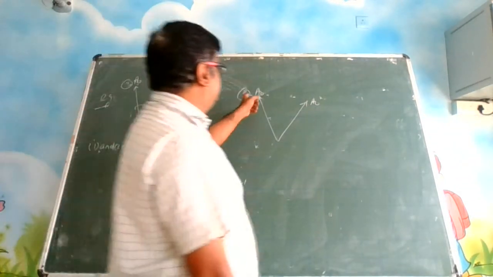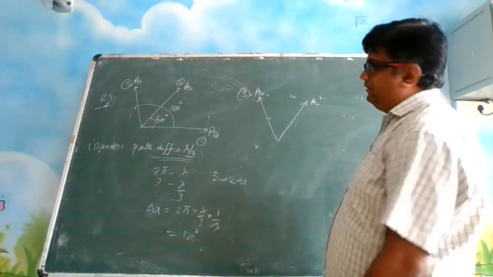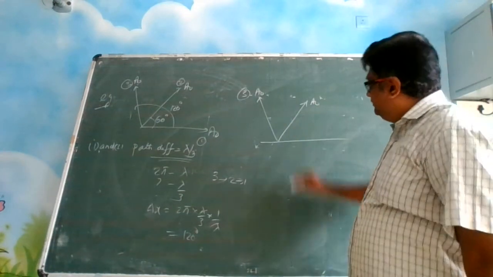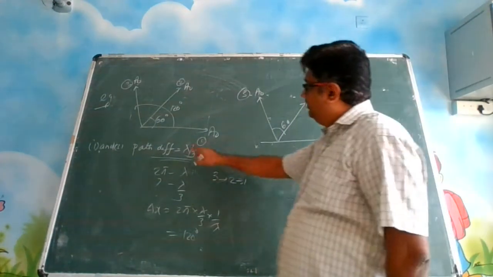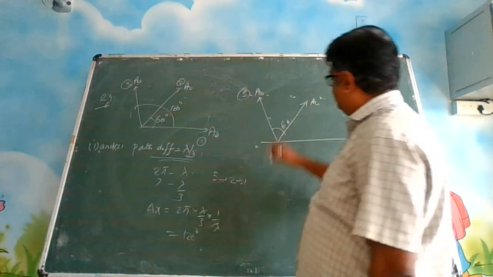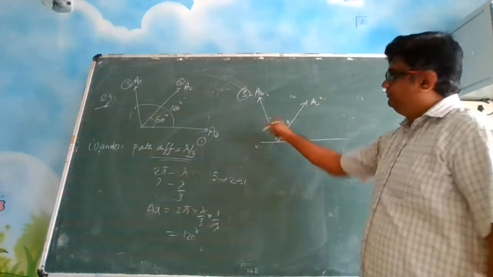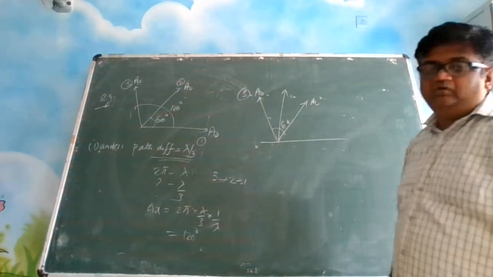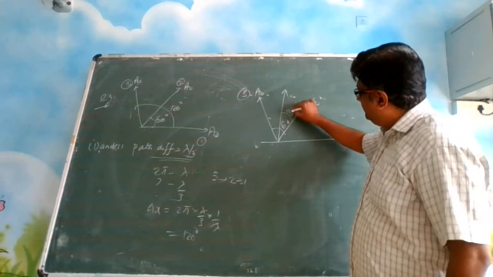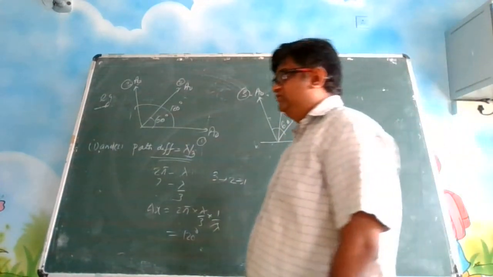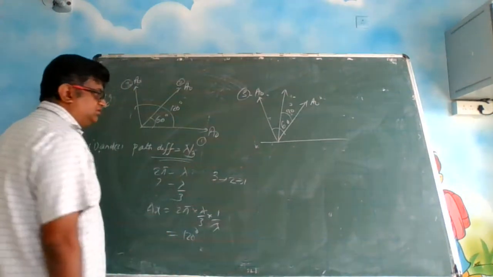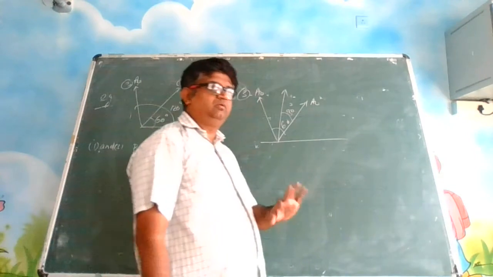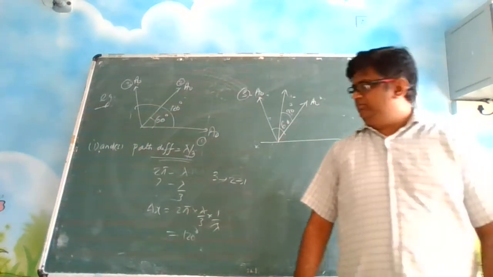So you see here, both are of equal amplitude. This is your x-axis, right? Both are of equal amplitude. This angle is 60 degrees. Why? Because this is 60, total is 120. So this gap will be 60. Because both are identical waves, the resultant will go through the angular bisector. Okay? This concept you can memorize. You can put that parallelogram formula, root over p square plus q square plus 2pq cos theta, and you can verify.